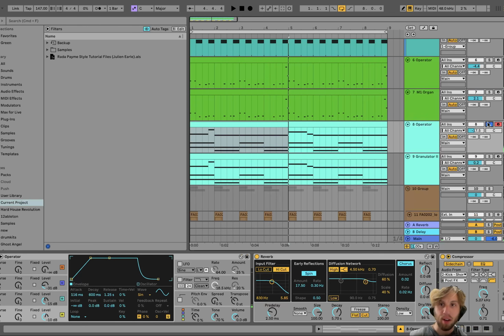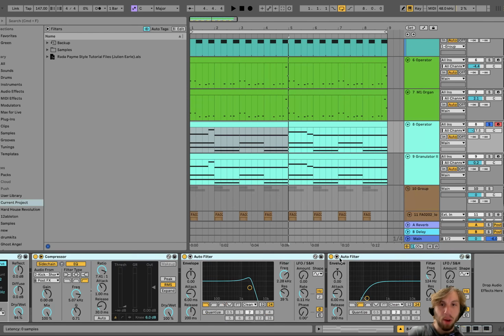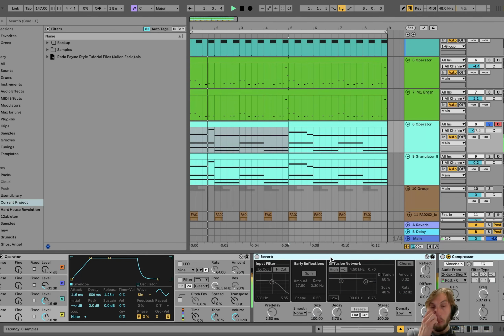Now, for this sound, we've got operator, and then we have a granulator. For the operator layer, it's pretty simple. I'll just show you what it sounds like with no processing. Yeah, it's actually quite different without all the reverb and stuff. But you can see we're basically just creating this warm sound wave with a little bit more harmonic content pad.